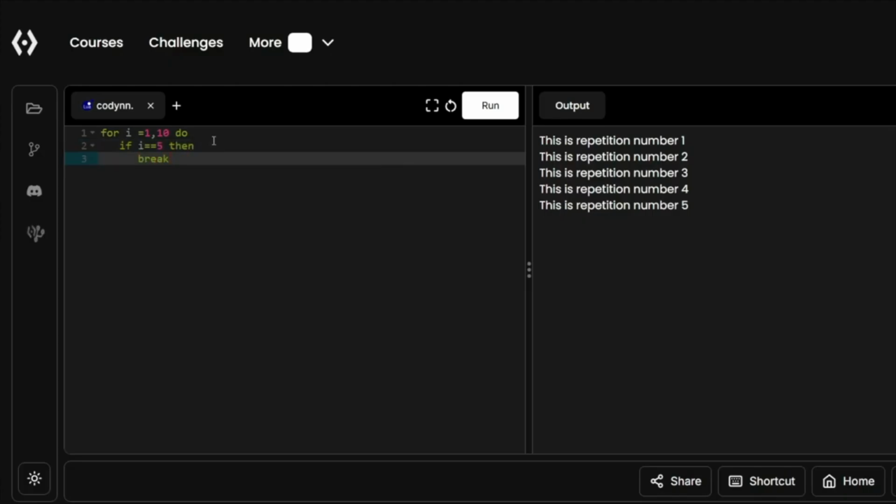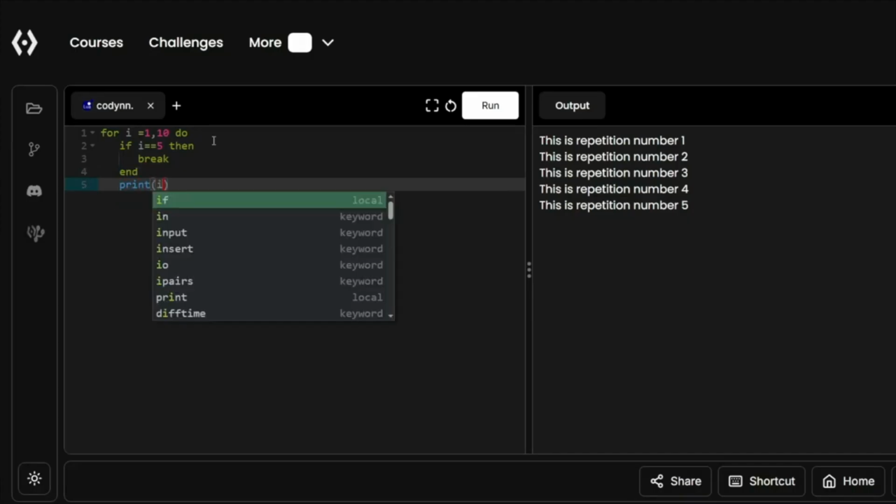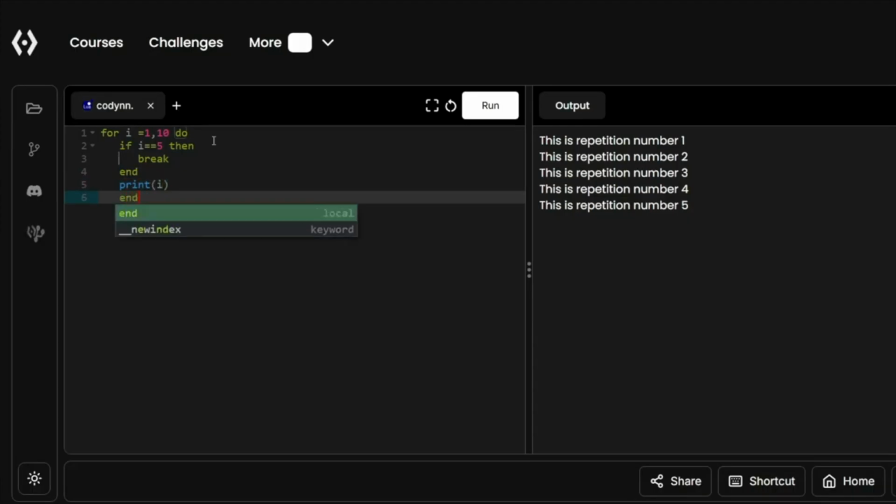So this stops the loop when i equals 5. And then we have to write our end statement for this if statement, and then our normal code: print(i) and then end.